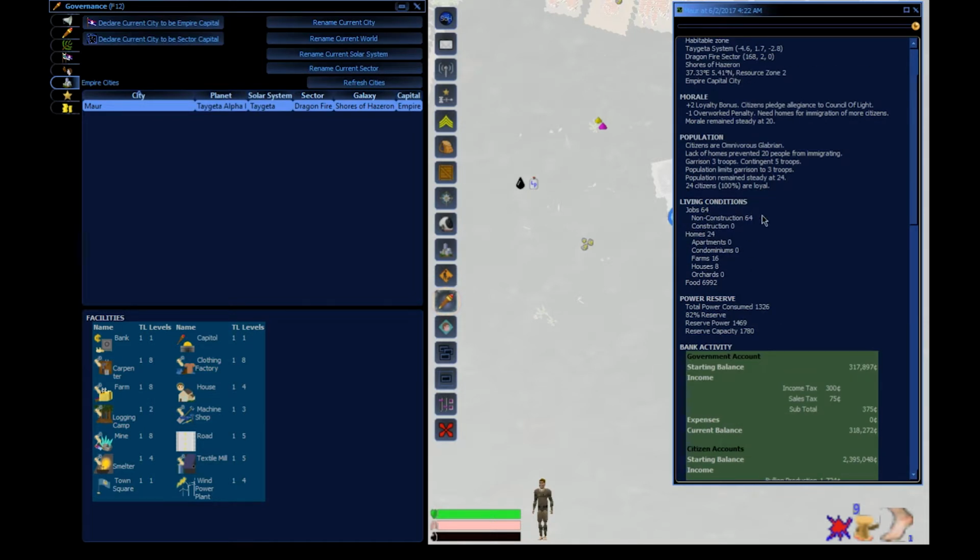So now we have living conditions. There are 64 jobs and 24 homes. That's why we have a problem, because we need to have more homes than jobs, just by a little bit, or it should be that way. But there's also a population limit per planet per resource zone, and I'm going to get into that a little bit later.